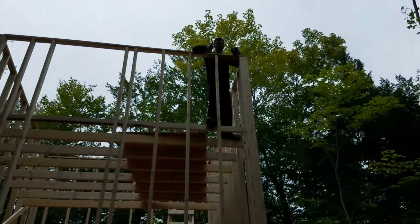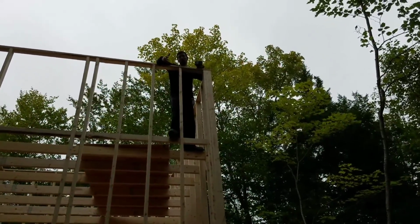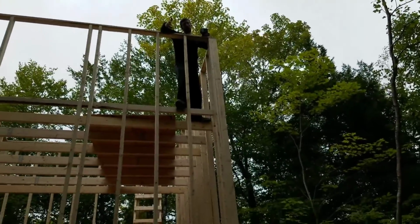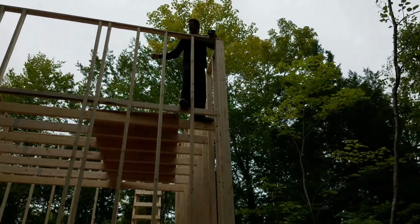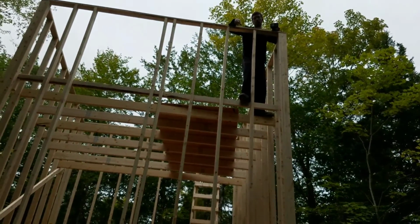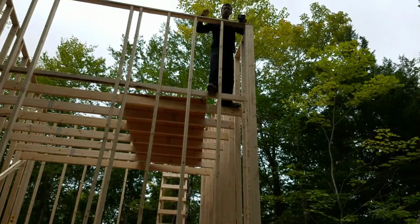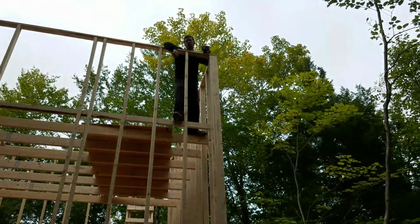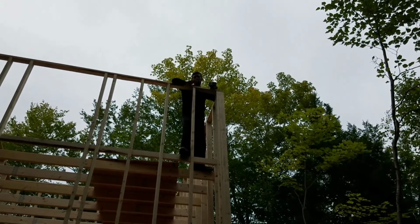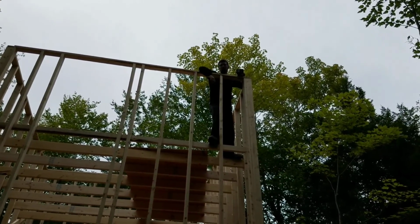Hi everyone. I don't know if you can hear me on the phone from this distance, but if you're going to do this kind of thing, you got to be okay with the acrobatics. We got the second floor beams in place. We've got our plywood sheathing we're going to be putting on up here in order to be able to work. And that's the reason why the back end I left with the floor open. That way I can stick the pieces of plywood up through, and then I'm going to cap it off later. We'll follow up with more about that in a little bit.